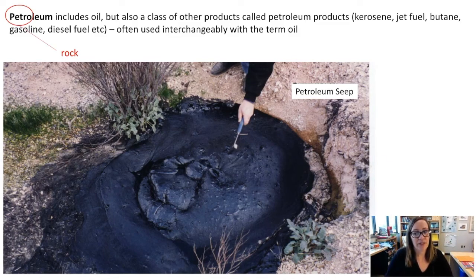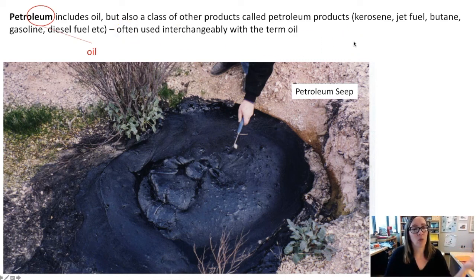So let's start with a discussion on oil, petroleum. Petroleum comes from the Latin words petra, which is rock, and oleum, which is oil. And this is why we think of petroleum as a fossil. Fossils are preserved animals in rocks. So you can think of it as a fossil fuel, right? Because you can burn this stuff, it's flammable, and it's formed from fossils, fossilized animals and plants.